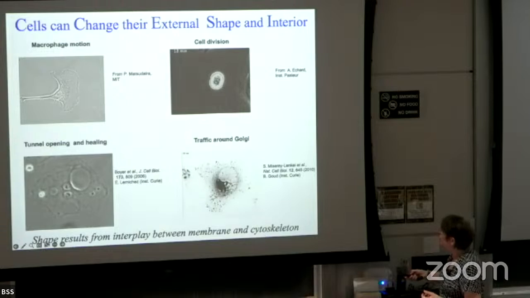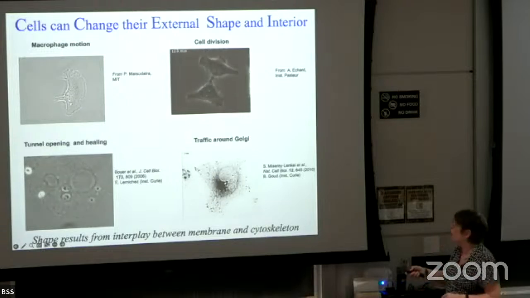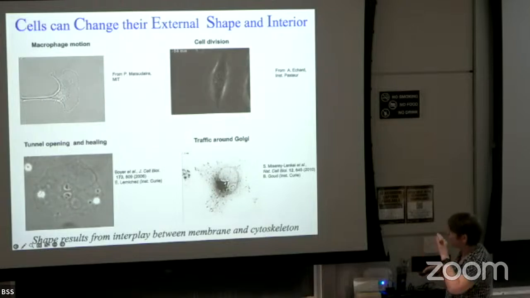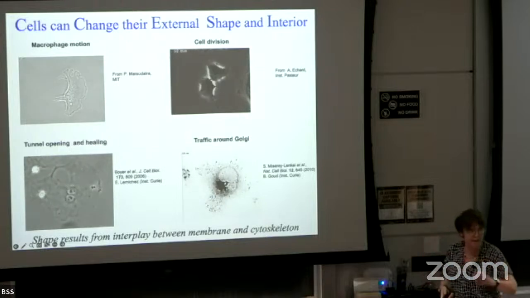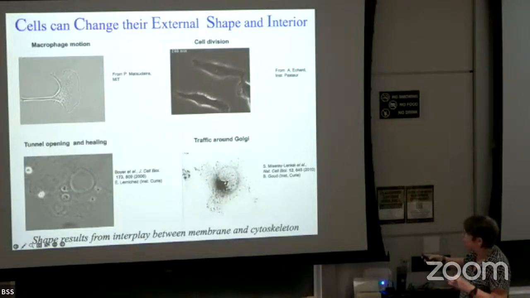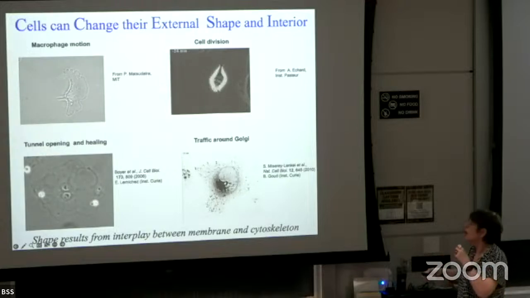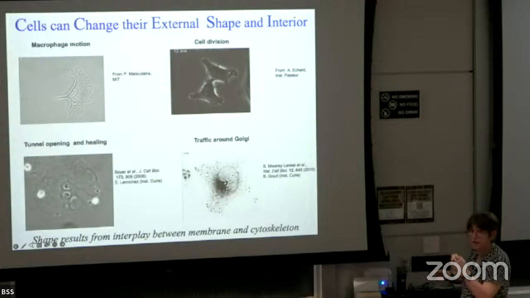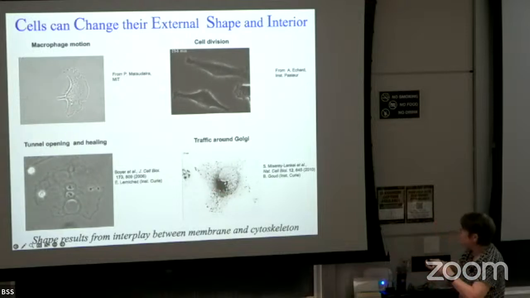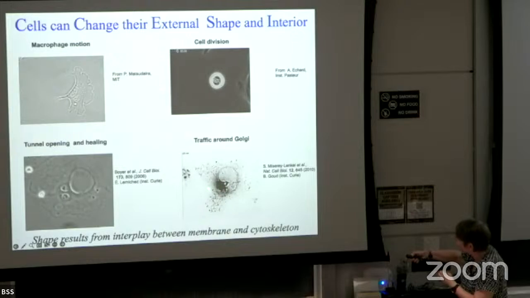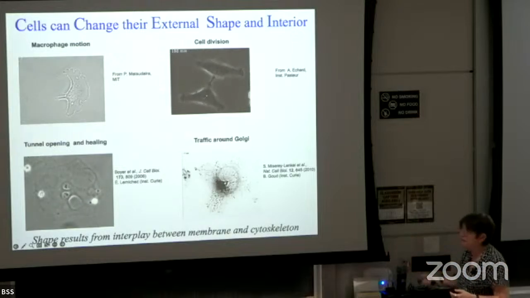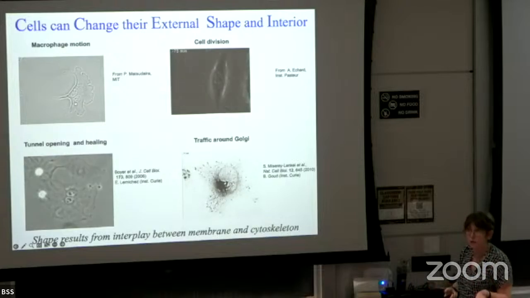And the last example here is at a different scale. Now we are looking at what is going on inside the cell. The cell here has some organelles which are labeled fluorescently. And you can see that this is what is called the Golgi apparatus. From the Golgi apparatus, you have many small vesicles. They are surrounded by a membrane. You can see many vesicles which are formed from the Golgi here and that traffic inside the cells. The typical size of these vesicles is of the order of 100 nanometers.